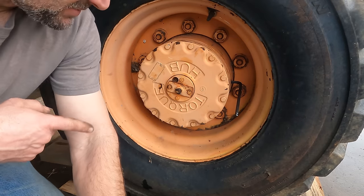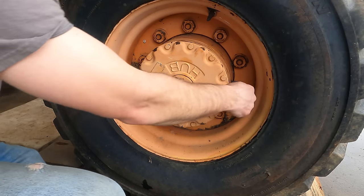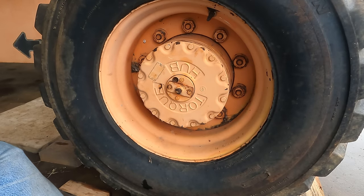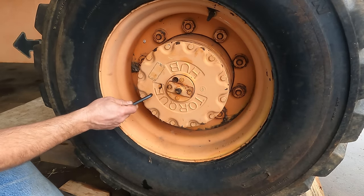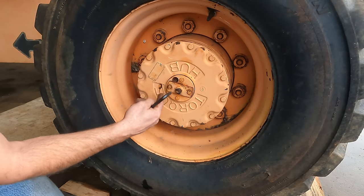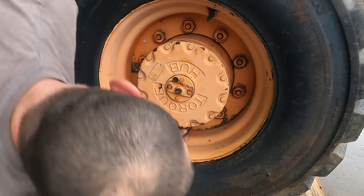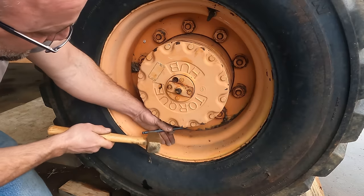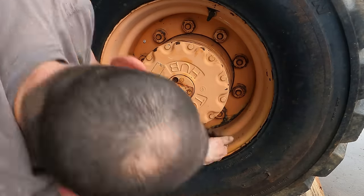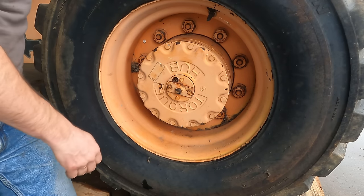So something else that I've been needing to do on this machine for a long time, and just haven't gotten around to it, shame on me, is changing the oil that's in these hubs. Now this one I'm pretty sure has water in it, because this is the one I just replaced the brake assembly, so it had an open hole to the inside. So lots of condensation and potential for water to get in. It's moving. And of course this thing's gonna dump oil all over the place.